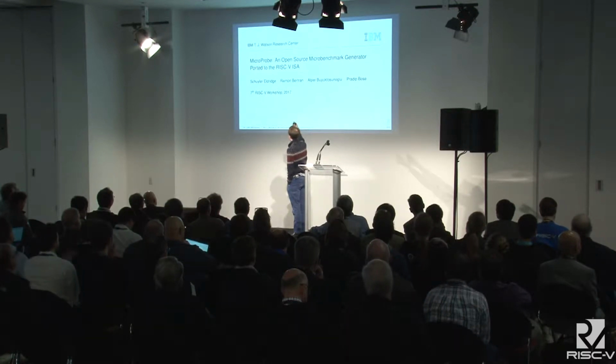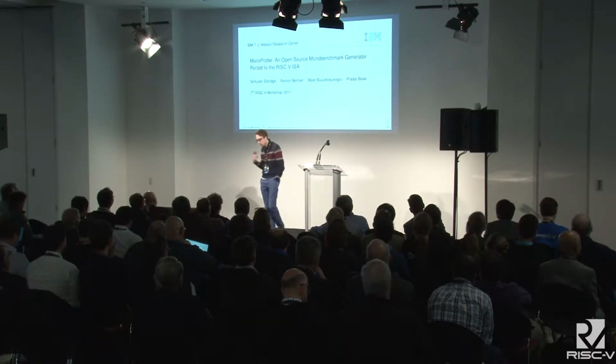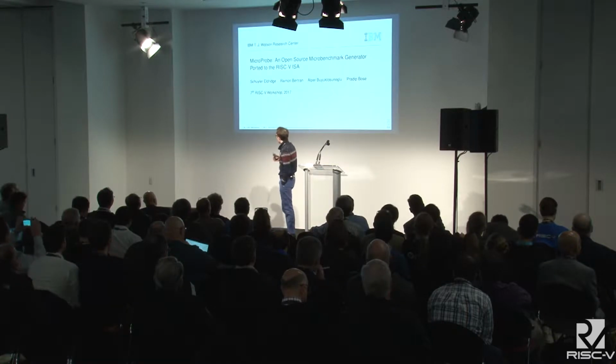But what I'm presenting today, on behalf of Ramon Bertrand and myself, is a micro-benchmark generator called Microprobe, which IBM for a while has used internally to evaluate Power and System Z microprocessors. And then we led a port of this to the RISC-V ISA, and we'd like to make it available soon. This is intended to be open sourced, with an asterisk, in the sense that this is currently held up in some legal review, but we're intending to get it out and make it available for anyone that's building RISC-V implementations.